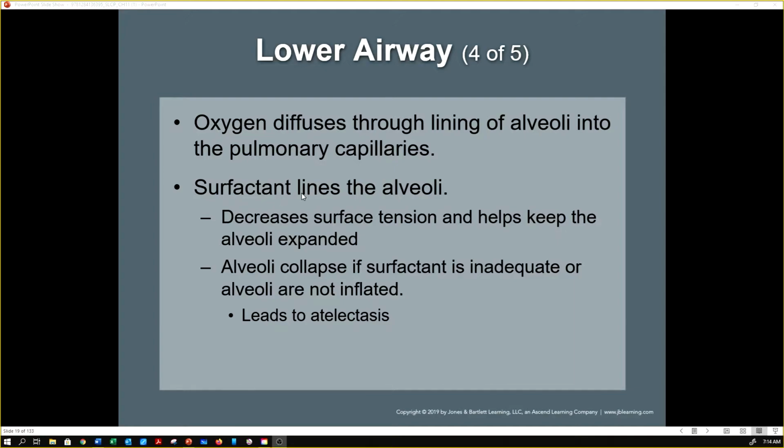We did not mention surfactant yet. And so surfactant helps to increase the surface area of the alveoli. And that's a good thing because the more surface area, the larger those alveoli can be. So when you think about surface area, try to kind of bring it home. Think about the little grasshopper, right? Or the tiny bugs that can actually walk on water, and they can just scoot along the top of the water.